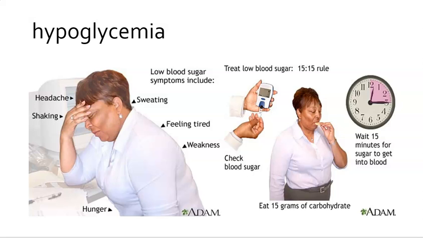You can treat it with 15 grams of carbohydrate. I like to use a fast acting carb like orange juice. So you give them 4 ounces of orange juice, or you could even get them the oral solution, like a little pack. They're coming like little tiny juice boxes here at the hospital, but the ones they give to patients at home, it's like a little pouch. They just rip open and drink that. And then 15 minutes, so it's the 15-15 rule. To treat low blood sugar, you give them 15 grams of carbs, and then you check their blood sugar again in 15 minutes. If it is really low, like below 50, I would give them 30 grams of carbs, but that's just me.